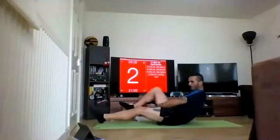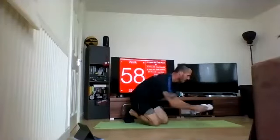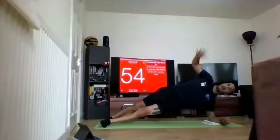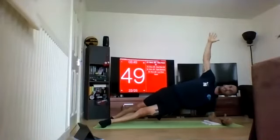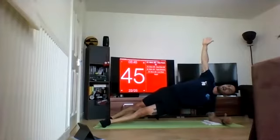Three, two, one. Side plank, choose one side, doesn't matter. Just choose one side. And I want elbow on the floor, back straight. You can do this. Back completely straight. Don't let your hips dip down. Straight line, please.